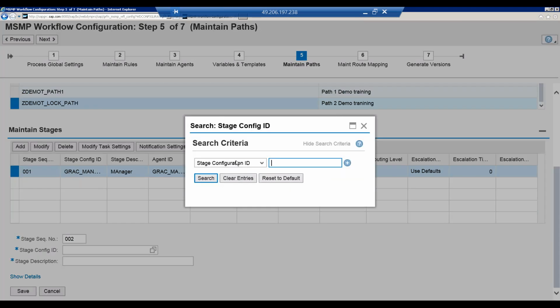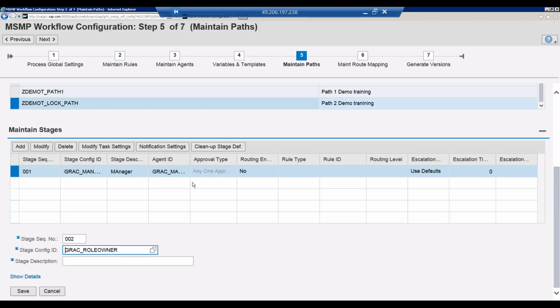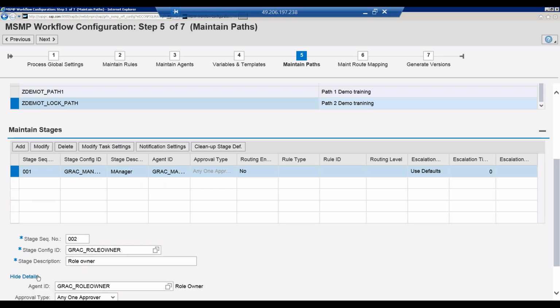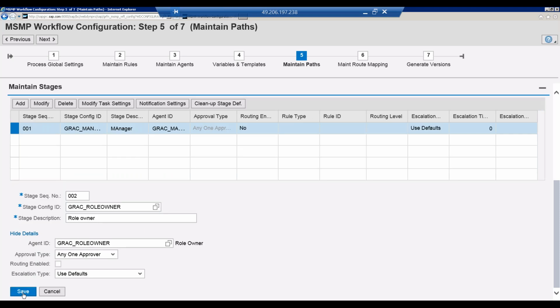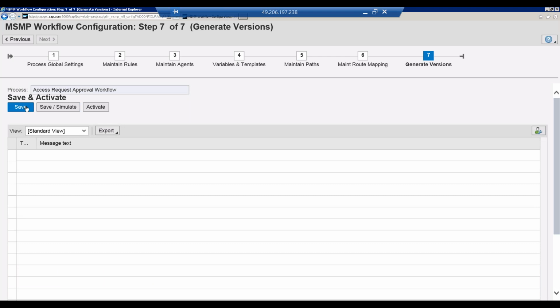This time I'll give it as role owner. Okay, there are two paths now. I'll save this.